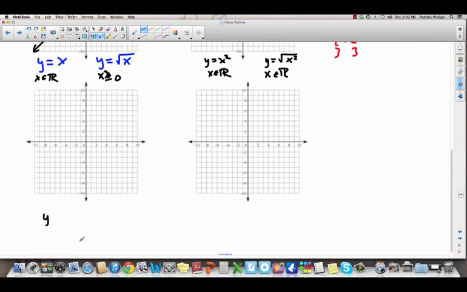Okay, there's a y sitting there for some reason. Let's use it. Let's draw the graph of y equals x cubed and y equals the square root of x cubed. X cubed is another mother function, goes through (0, 0), (1, 1), and (2, 8). Also goes through (-1, -1) and (-2, -8). So it looks something like this.